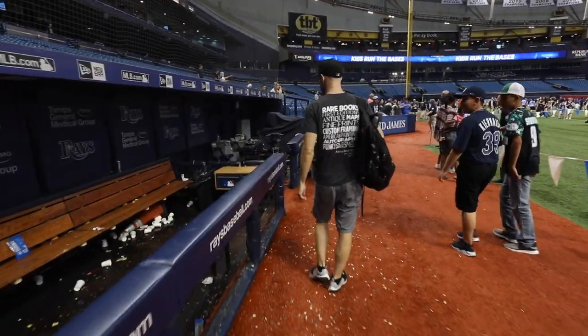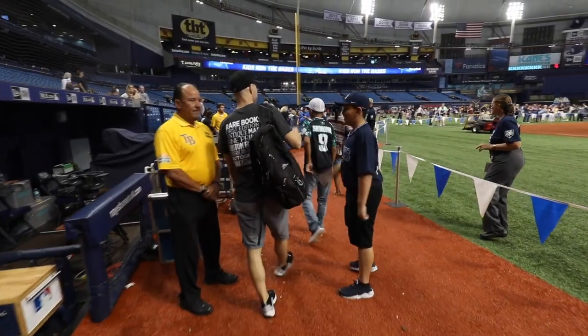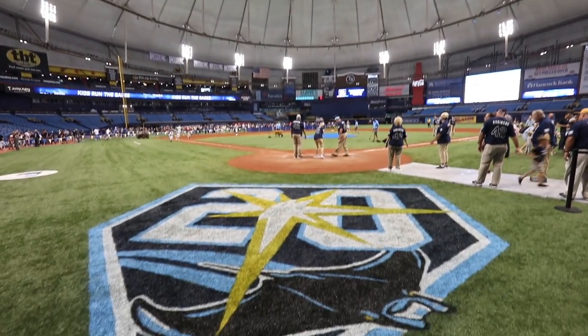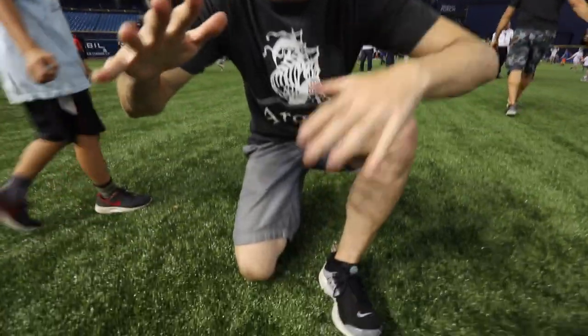What a way to close out the day here at Tropicana Field, getting to walk on the actual field, on the warning track, past the dugout, down the left field foul line, and out to the outfield. So you can see right now, that's where I'm standing, shallow left field. And you know, I've been on several different major league fields over the years, but this is the first one that I've been on that actually has an artificial surface. So come down with me right now, and let's take a close-up look at it.